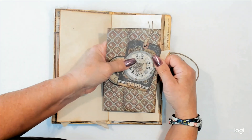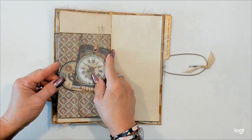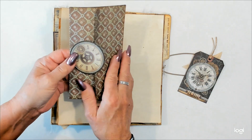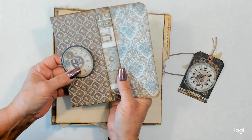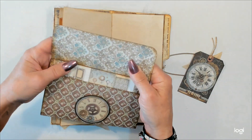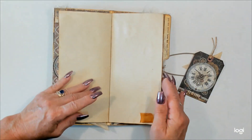However, you could absolutely glue it to a page. I made it the size of a page so that you could glue it down if you wanted to. So again, more little things. And this just opens up and you can see that I used the back of that. I just lined the flap right here. I like to use every bit, every little bit of everything.